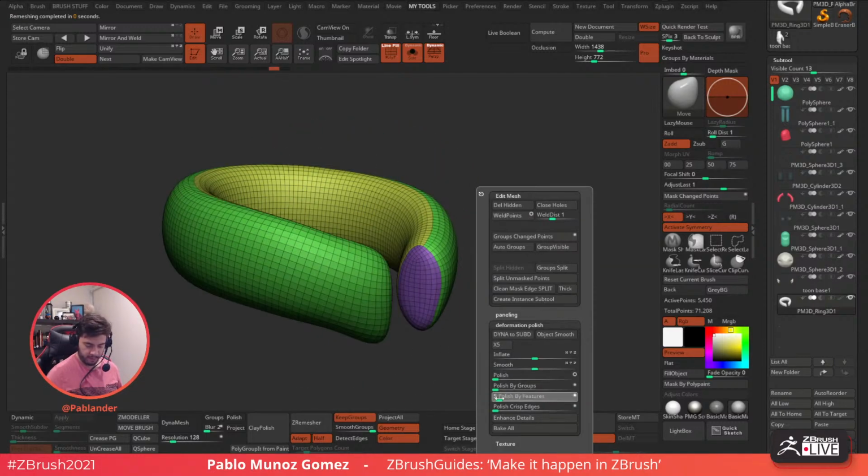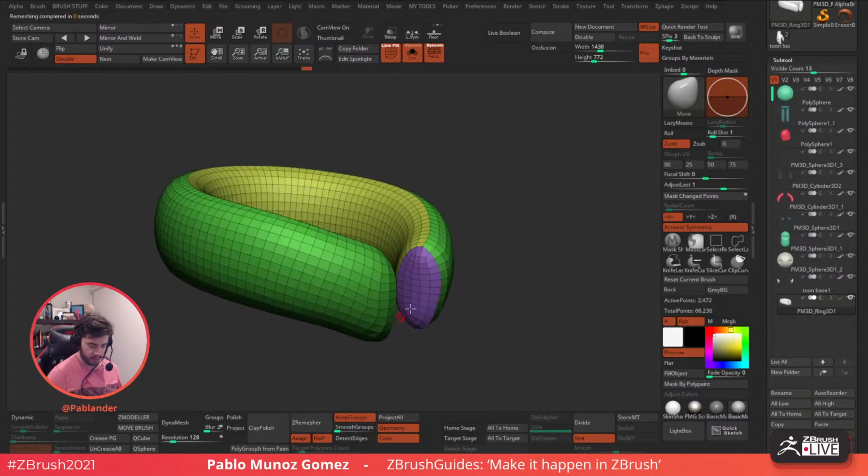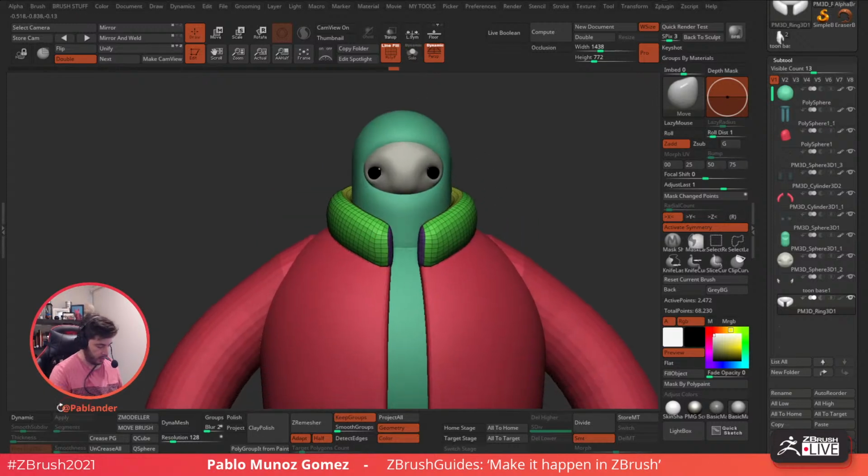Let's do Polish By Features, and this time I don't need to smooth the groups. And I think that's all good. Let's apply dynamic. Go back to that color.